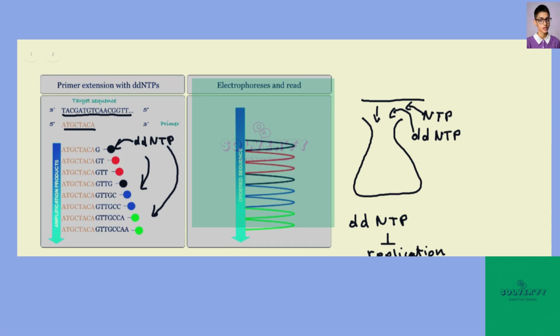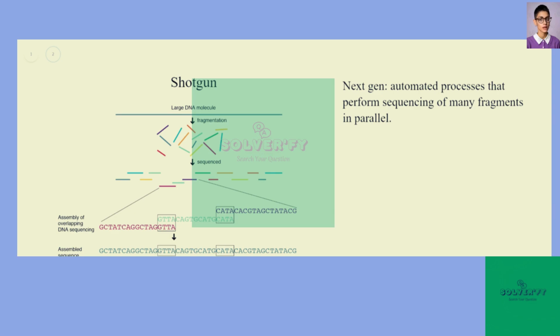And this is a little bit time consuming, but this is how we first used to determine the sequence of DNA. Now let's move into shotgun sequencing. So shotgun sequencing basically does multiple chain termination methods at once. So instead of just taking one fragment of DNA and making a bunch of different length replications of that and then sequencing each one of those, what you do instead is you take the DNA, you break it into a bunch of different fragments, and then you sequence every single one of those fragments by the incorporation of a ddNTP here.